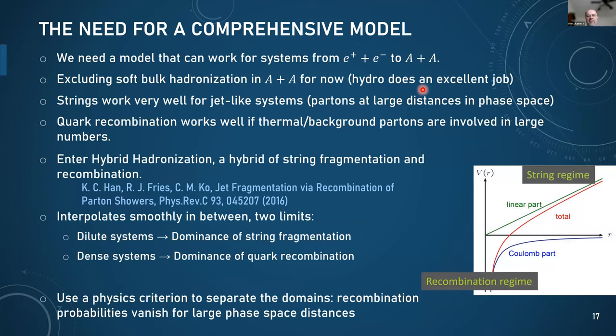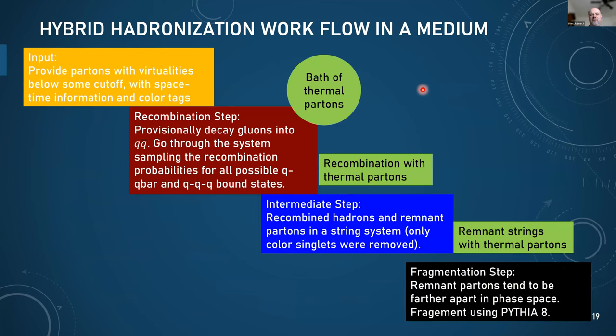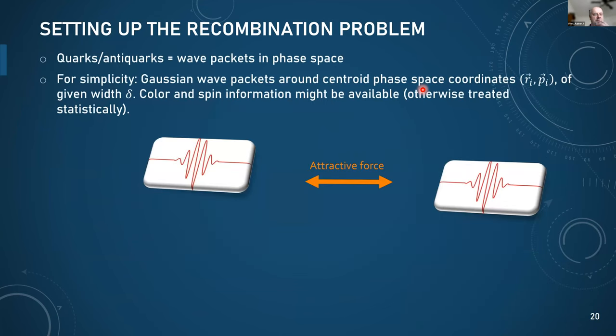All right. Okay. Let me try to speed up. So here's the workflow. I wanted to just quickly show there is a process behind calculating these probabilities for recombination. The setup is very simple. You assume a potential, which in this case, what's implemented right now, is a harmonic oscillator potential, just an R squared potential between a quark and an antiquark. And then you have two wave packets that represent the quark and the antiquark. Or if you do baryons, you have to split it up and make it the potential between essentially a diquark and a quark. And within the diquark, again, you have the same potential between the two quarks.